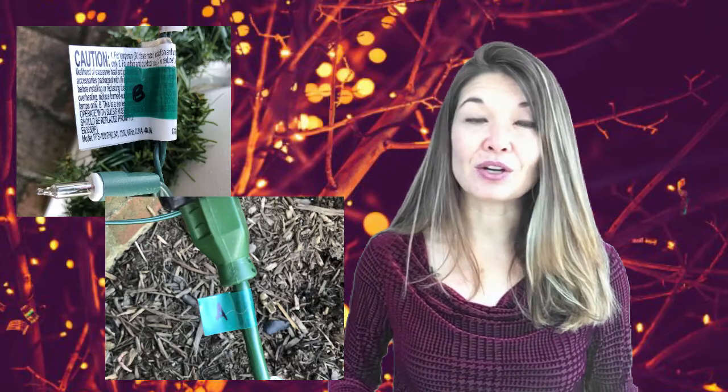Now that I have this all diagrammed, I labeled each element with the correct letter physically on the cord. Since I just have one photo, I'm going with straight letters A, B, C, D, E — but if you have multiple photos, I would label the cords 1A, 1B, 1C, and for photograph 2: 2A, 2B, and so on. For labeling, I use green electrical tape, but you could use masking tape or whatever you happen to have that will withstand the elements. I made a note to myself that my labels were located on the plug end of the cords, which ended up being a good thing since that's also where manufacturers tend to put the safety label — I just put my label directly on top of that in most cases. Otherwise, I wrapped it around the cord close to the plug and labeled each by letter with a black Sharpie. I did this once all of the lights were put up, since I would never remember where everything went after I took them all down.